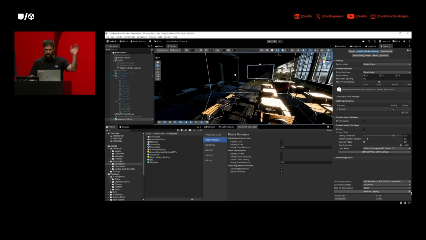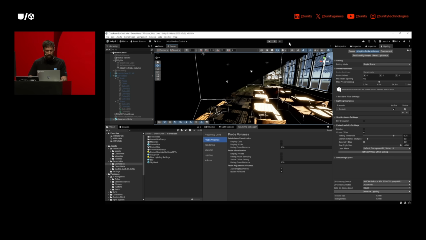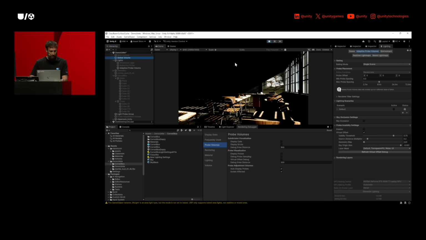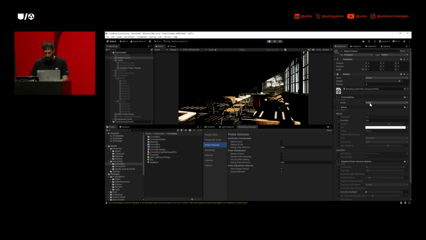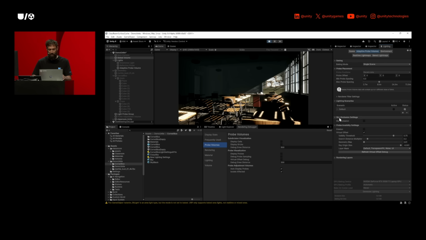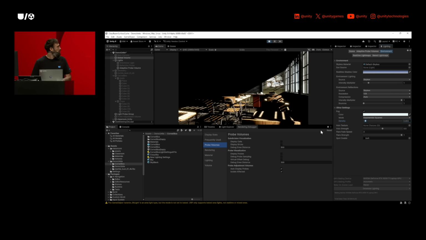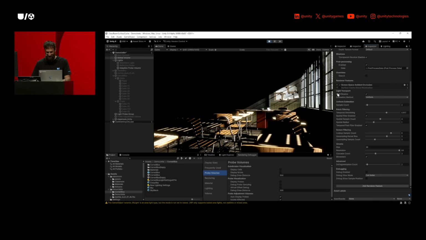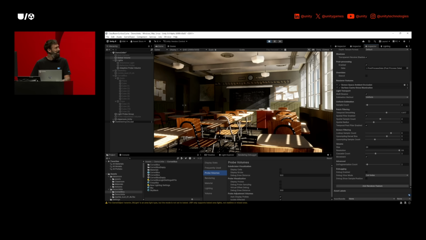So, to show you that I have no baking up my sleeves, and I don't have sleeves actually, I will clear the bake data, and I will enter play mode, so that we're sure that we are real-time lighting, right? I always tease you. Be careful sometimes with the ACES tone mapper, because it can really darken the scene. And here, for example, we can see that we also have lighting contribution from the fog, so I will just remove it. So okay, we have this scene now. Are you ready? Okay, and voila.